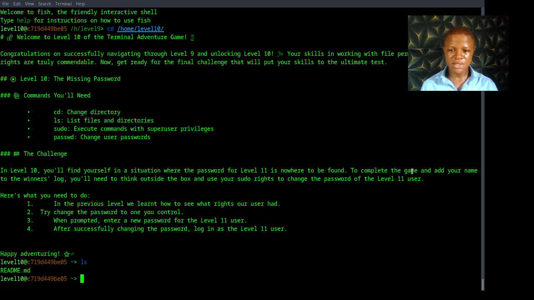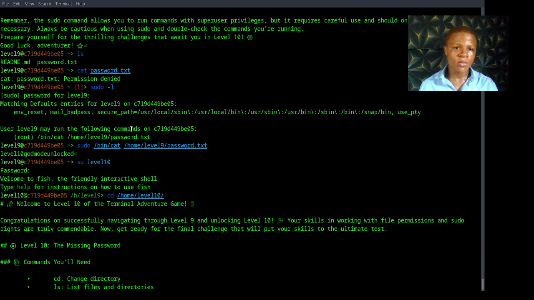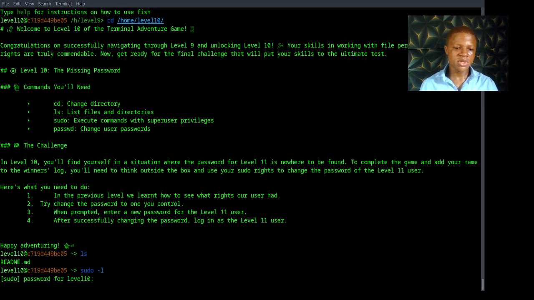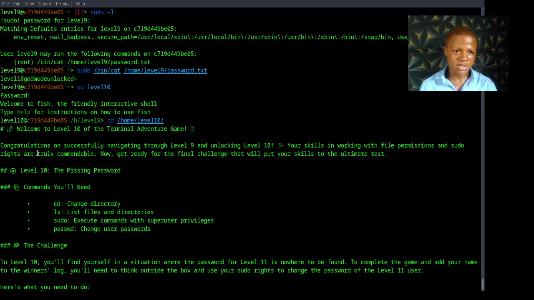To complete the game, we need to create the password ourselves. But what we are going to leverage is the privilege we have. Based on what we did over here, to see the privilege we have, we manually type sudo -l. So I'm going to do the same thing here, sudo -l. It will always ask you for the password for the current user, which is just the password we entered to enter level 10.